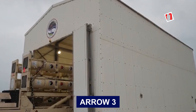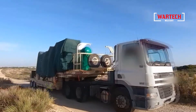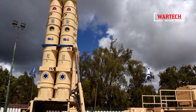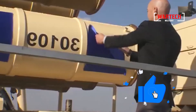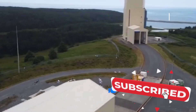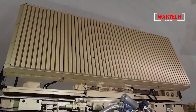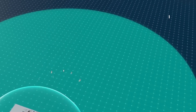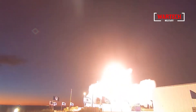Before delving into how Iran's missiles managed to bypass Israel's air defenses, it's crucial to understand the Arrow-3, the missile shield Israel has placed its trust in. This system comprises three key elements: the missile launcher, the Green Pine radar, and the Arrow missile. The launcher, a colossal structure mounted on the back of a two-axle trailer, is equipped with six missile tubes housing missiles ready to be launched within seconds, with the fully loaded launcher weighing a staggering 35 tons. The Green Pine radar is the system's vigilant eye, scanning the horizon for incoming threats, detecting ballistic missiles at great distances, calculating their trajectory and speed, and feeding critical data to the fire control system.